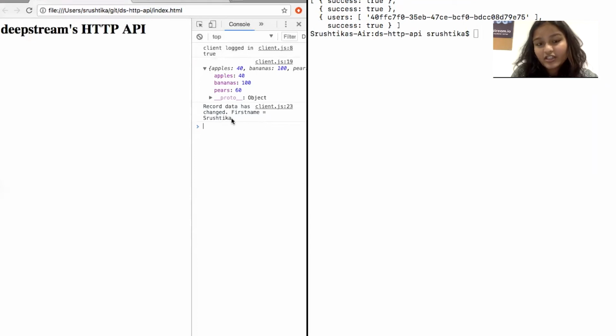That record didn't exist earlier. I just created it and updated it. And since this particular client on my left side had subscribed to it, it showed up the data on the console. And the third one says success true, and it also returned the usernames of all the people who are online currently, which makes total sense.